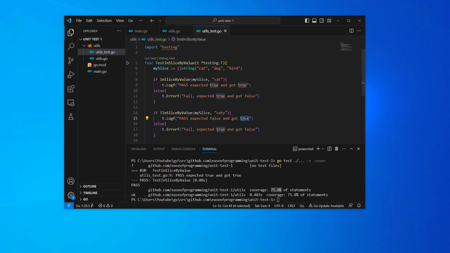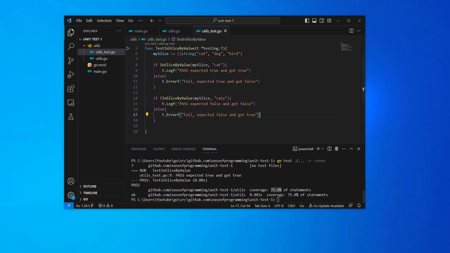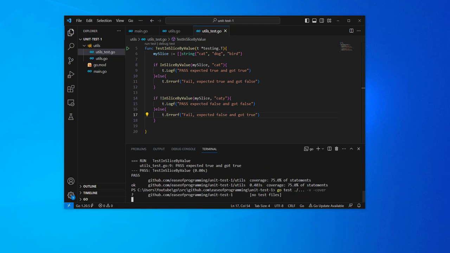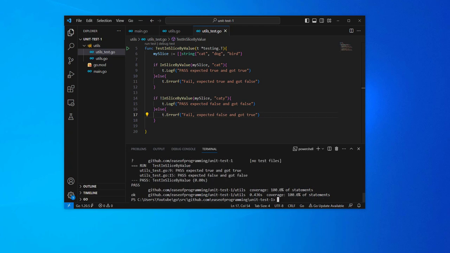All right, expected false and returned true. Let's test again. All right, here we go. We have 100% coverage.